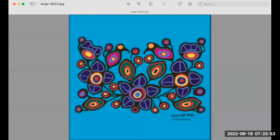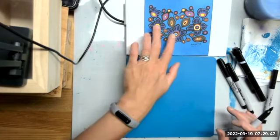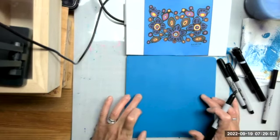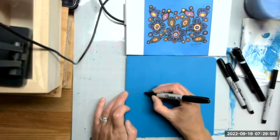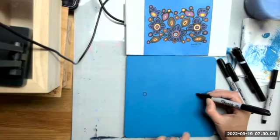I'm just screen sharing the original painting for a minute so you can see it, and I'm going to get a Sharpie out. You could do it in pencil first if you want, or if you're feeling brave, you can go straight for Sharpie. And the two flowers either side of my focal flower, almost in the middle. So I'm just going to indent these a little bit. I'm going to draw the center of the flowers.